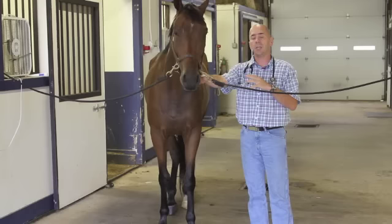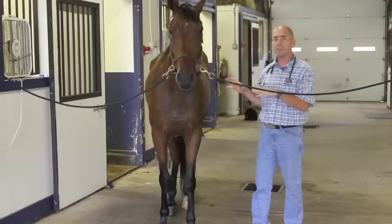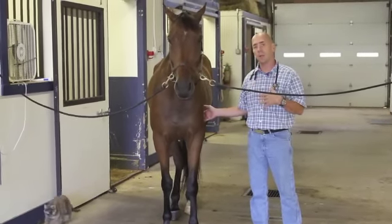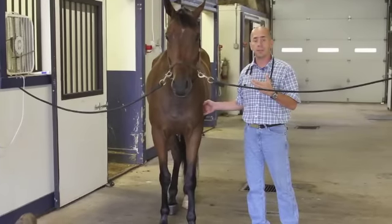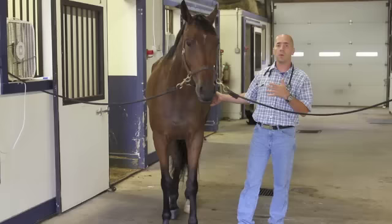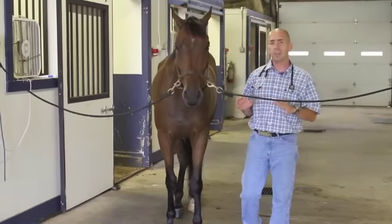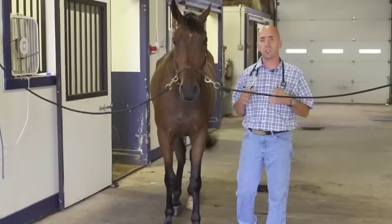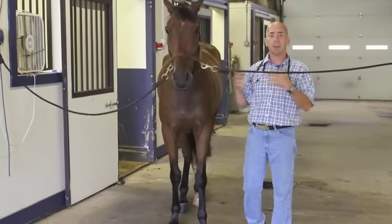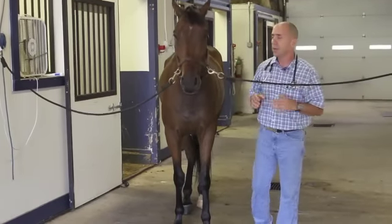I think that these bits of information are important for the average horse owner to be able to detect what problems might be present, to evaluate the heart for elevations of heart rate, maybe low heart rates that may accompany things like colic, to be able to listen to the abdomen itself in terms of gut sounds for evaluation of colic, looking at various lumps and bumps. It's basically just the basics of what every horse owner should know to evaluate for the basics, maybe to help cut back on some of the veterinary expenses, to know when to call a vet and when not to call a vet.